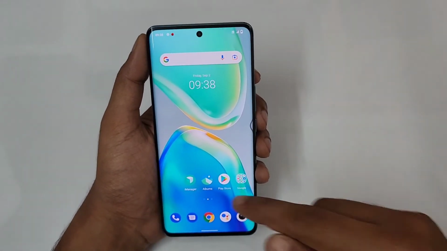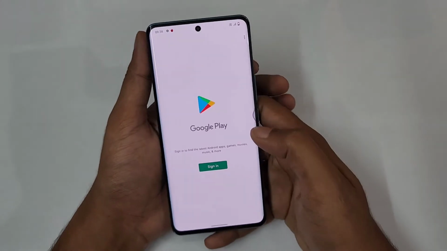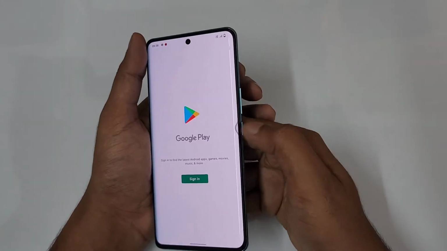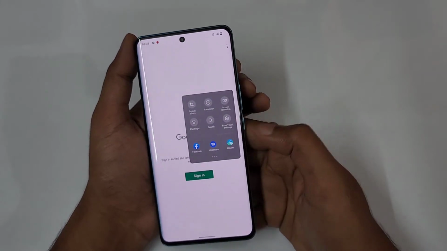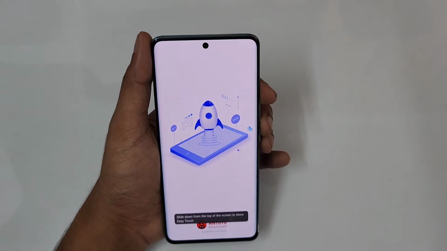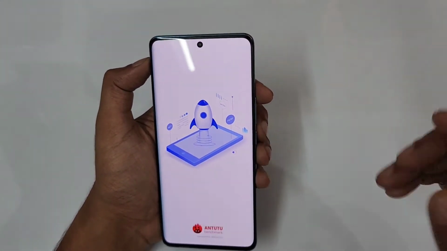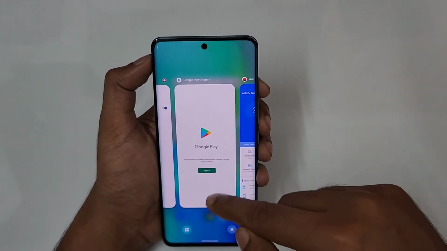So that means if you are in the Play Store looking for something and instantly you need to go to another application or another shortcut, just tap on the exact location almost close to the area where the power button is, and just tap, instantly you can go to the apps. See, how to do benchmark, boom. So everything is with ease with this easy touch feature. So I do recommend keeping that turned on.